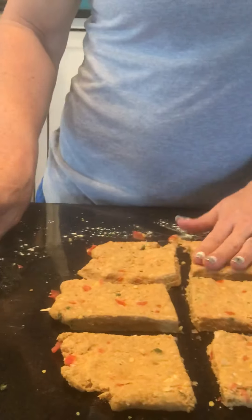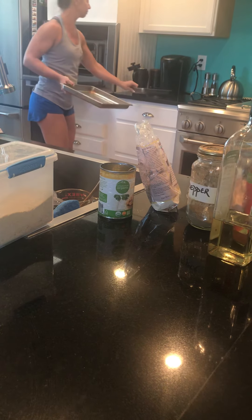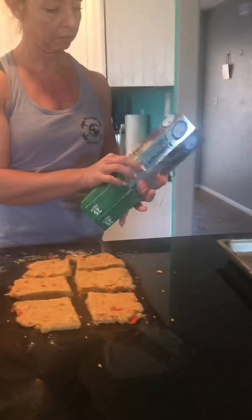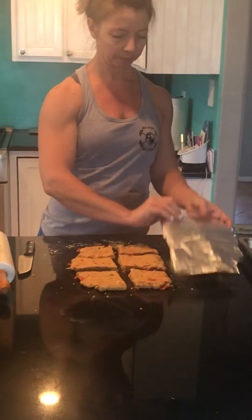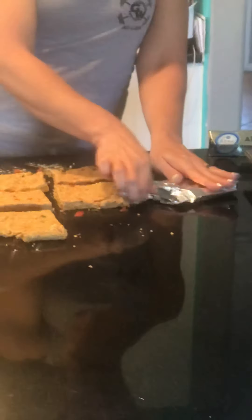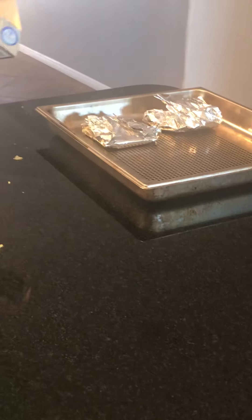You take and wrap these little guys in tin foil. So here I have my steaming tray, because you steam these. We want to use a piece of tin foil — maybe four or five inches — and we're just going to wrap up our little servings and place them in the steaming basket. You could also use parchment paper to wrap them.